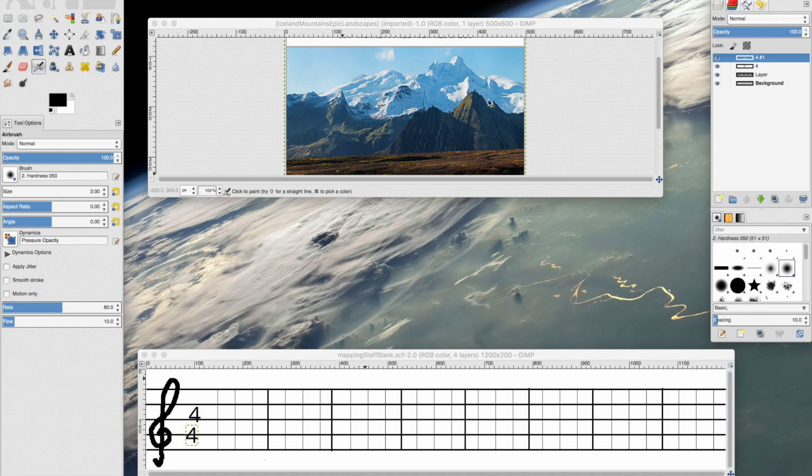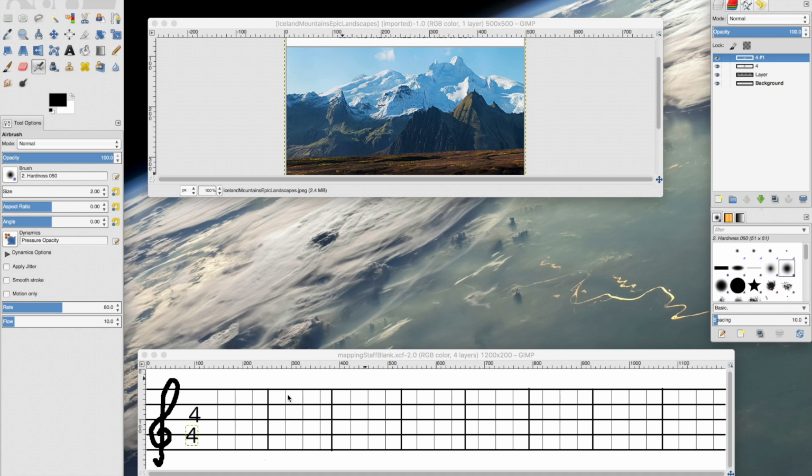So here's my picture of Iceland. When we choose the mountain, we want to make sure that the extent of the mountain line here goes across the entire image, and it's got a lot of variation, so it's got a nice contour. What we need to do is to cut it out so that it will correspond to this little bar grid I've written here.